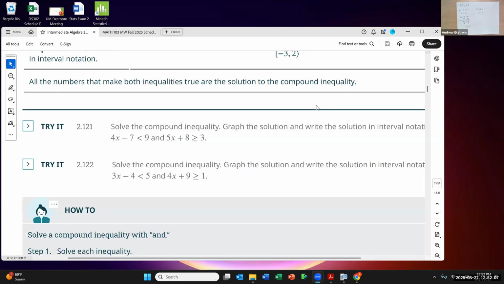So by looking at the graph, I said it looks like it's about 4. So yeah, it's about 4. Not too difficult yet, is it? On the next one, we need to get x by itself, so move the whole number to the other side. 3 minus 8 is going to be -5. Divide both sides by 5.